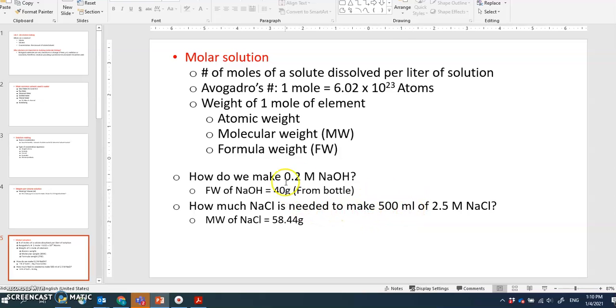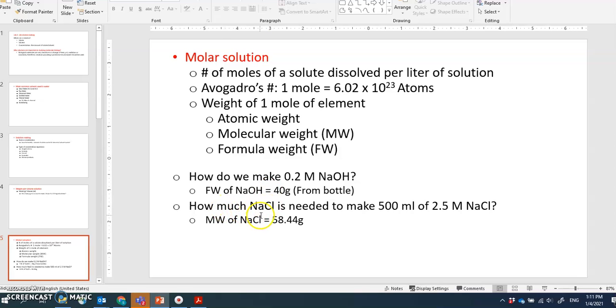So I guess this is the question. 0.2, times molecular weight 40, times, let's say you're making 1 liter, times 1 liter, and it'll give you the needed amount of sodium hydroxide. That's how you're going to calculate it. So basically you're multiplying everything. Concentration times molecular weight times 1 liter volume is going to give you the defined amount of the chemical unit.